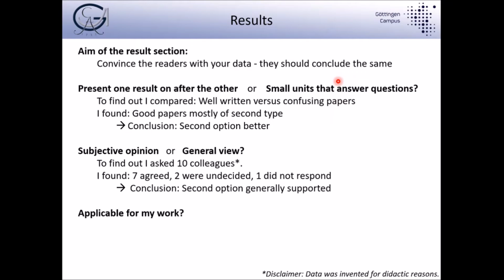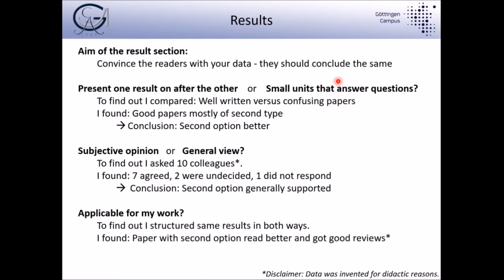Finally, I wanted to know whether this option also is good for my specific work, and in order to find out, I took results from the lab and I structured them once in the one way and then in the second way, and I found that the paper with the second option really read much better, and when I submitted this for publication, it got quite good reviews and was published. So I conclude that using this second option helps in publishing.